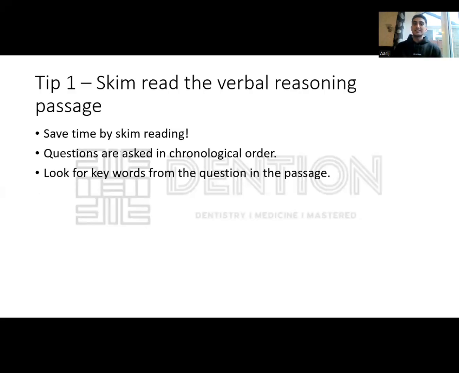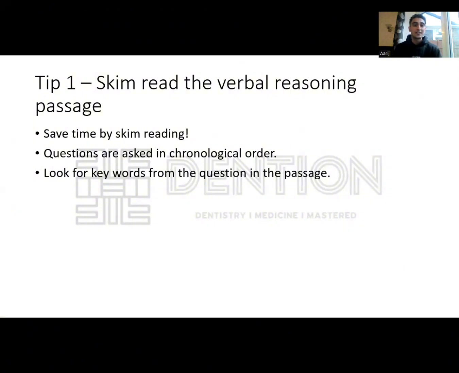So we're going to move on to the tips now. We're going to have eight to 9 tips. And then, as I mentioned at the start, we're going to be talking about some UCAT questions. I'm just going to run you through some questions and give you my idea of how to answer them. So the first tip, by no means are these in any order in terms of, I think tip 1's the most important. It's not like that. It's just whatever came to my mind whilst I was doing this PowerPoint.